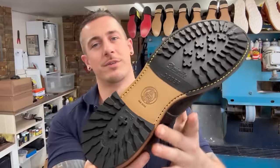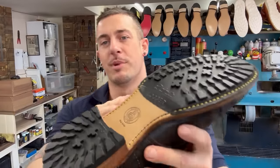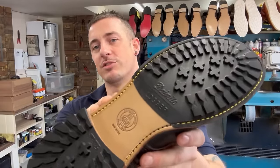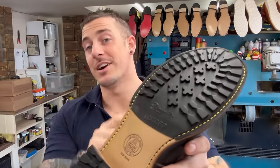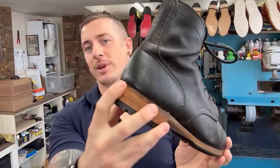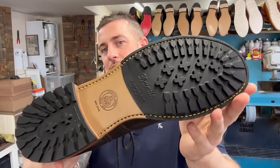So what have we done? We've done the full leather sole. First off, we stripped off that nightmare that was on there before, and we replaced it with a nice, comfy, premium leather sole, the Deceni, and put on our Dainite Logger outsoles, and of course, tidied everything up and made the new heel counter at the back. Job done. Another rescue job successfully completed.